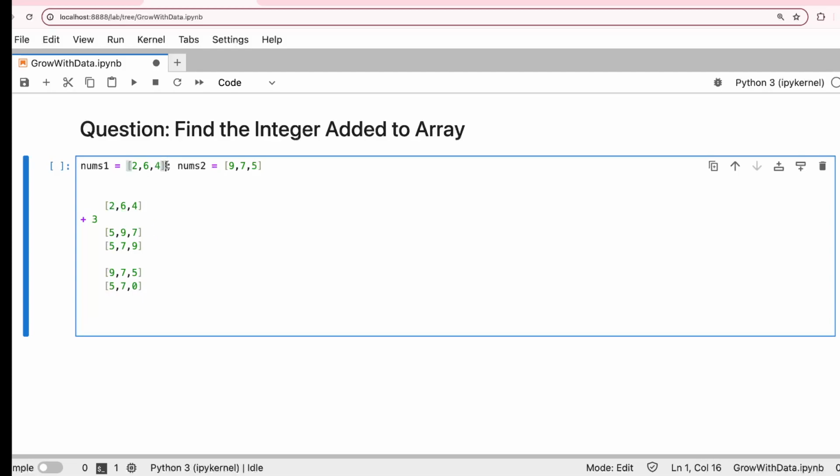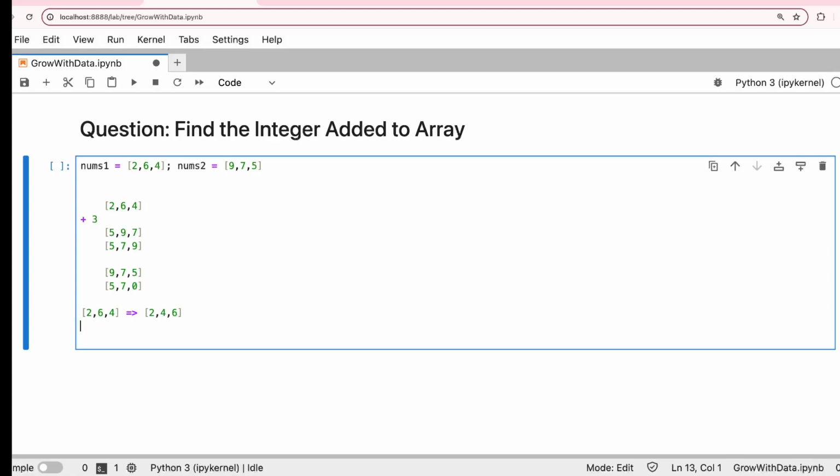First you take nums1 and you just do an ascending order. When you do ascending order, it becomes 2, 4, 6. Great. Now take the nums2, 9, 7, 5. You just do the ascending order: 5, 7, 9.